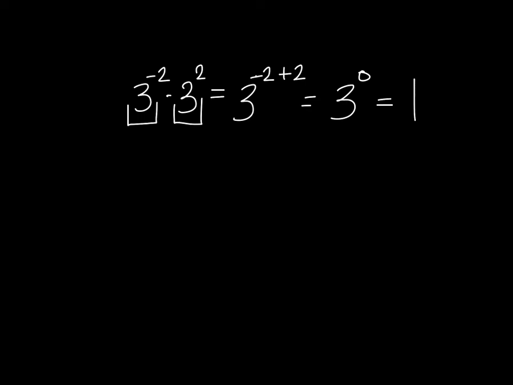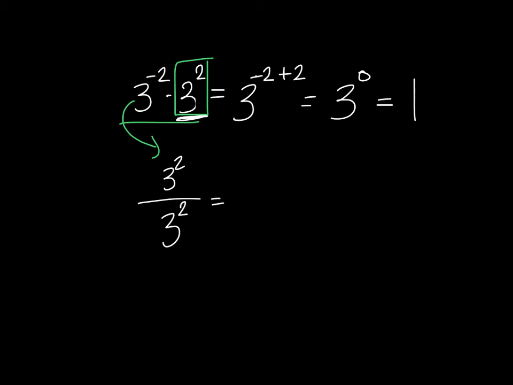Another thing you could have done, maybe that's not what you saw, maybe what you saw is that that first 3 had a negative on it, right? And so if the first 3 has a negative on it, then that means that needs to go to the bottom. By the way, this 3 squared stays because it doesn't have a negative on it. And so then I'm going to rewrite it. I'm going to leave that 3 squared on top. You know this one right here? I'm going to leave that one on top. But then that other one goes on bottom. But now that I moved it to the bottom, the negative exponent becomes a positive exponent. And 3 squared divided by 3 squared, that's divided by itself, so I'm going to get 1. So either way, no matter which way we did this, we should get 1 as an answer.